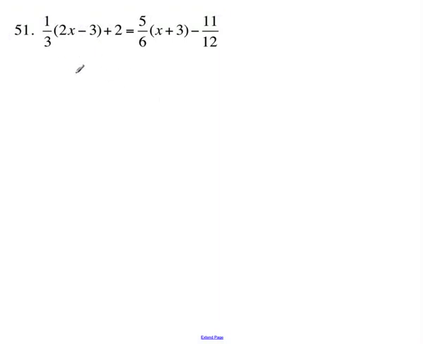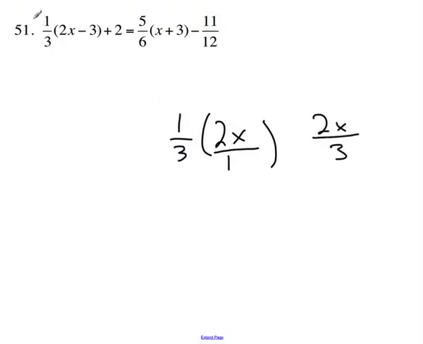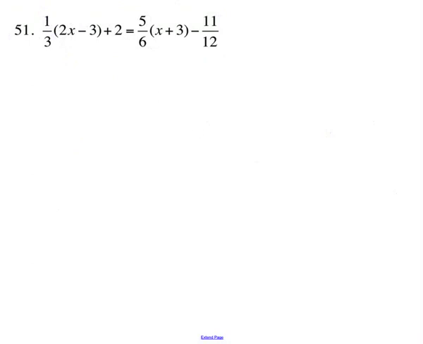So 1/3 times 2x, if you don't remember, if you take 1/3 and you need to multiply it by 2x, it really is 2x over 1, which means 1 times 2x is just 2x, and 3 times 1 is just 3. Pretty quick, you'll find out that if you have a 1 on the bottom, it's just going to be that thing over the denominator. And you'll find that out pretty quick, and you'll start doing that a little better. But all right, so this becomes 2x over 3 minus 3 over 3.